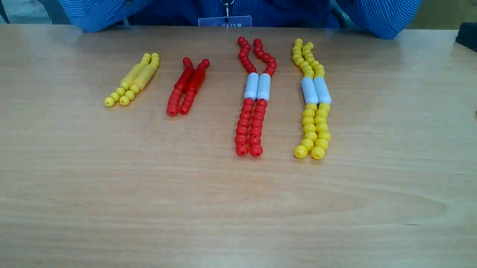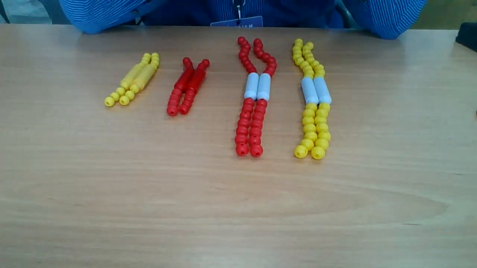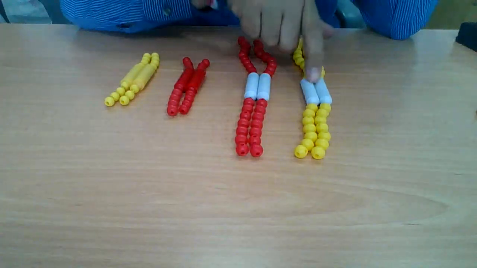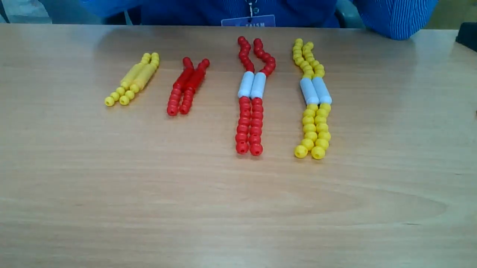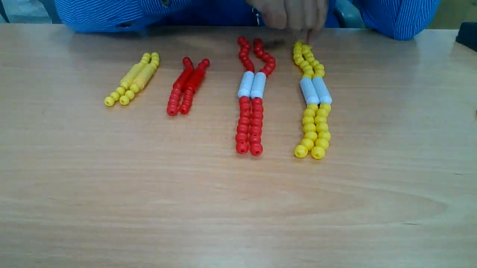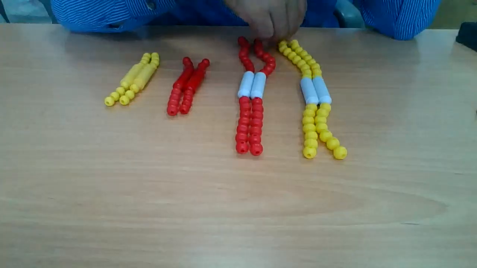Here I still have a 2N equals 4 cell. I have four chromosomes here. I can count them by the centromeres, the buttons right in the middle. These are replicated chromatid strands. They are identical to each other.